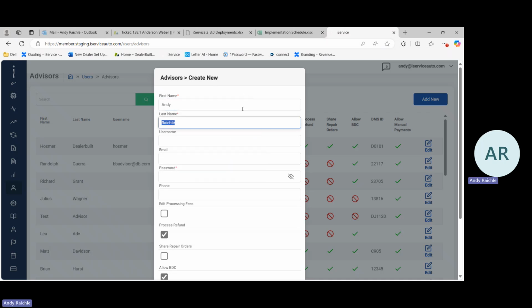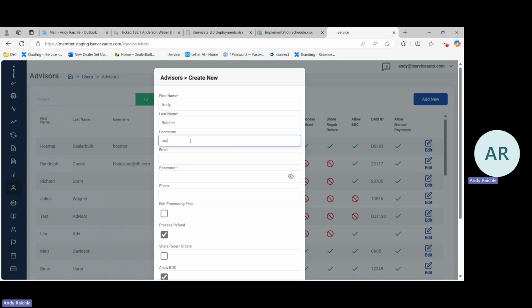Same goes for the last name, but experience tells me that very often the first name is the piece of data that sometimes doesn't match. People's last names are always their last name. I will note that hyphenated names and that sort of information would again have to be entered in exactly the same way as it is entered into your DMS.